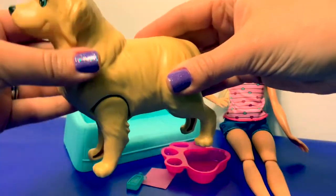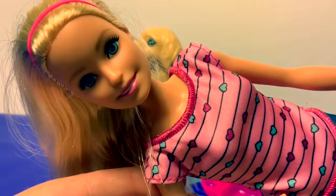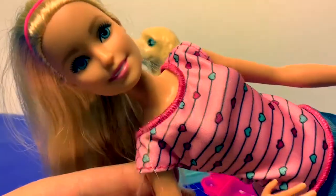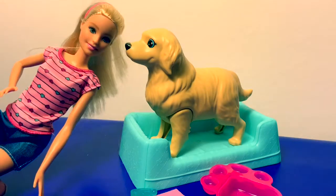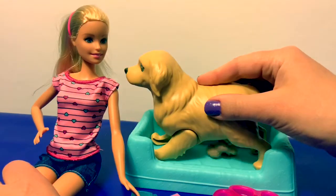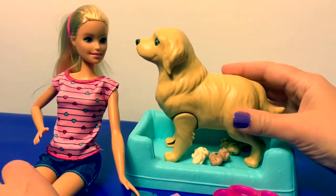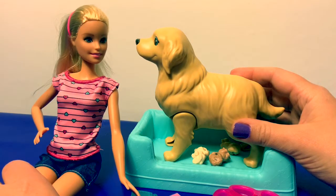Now let's see what happens. It's time for the mommy doggy to have her puppies. It's okay, mommy doggy. Barbie's here to help. Let's see what happens. They all came out at the same time. Way to go!